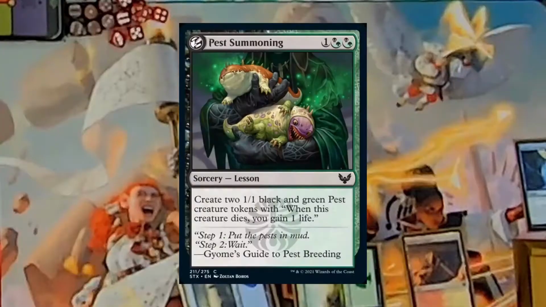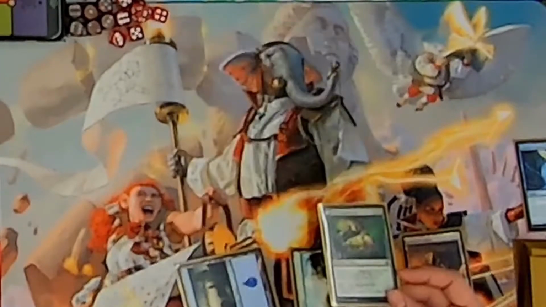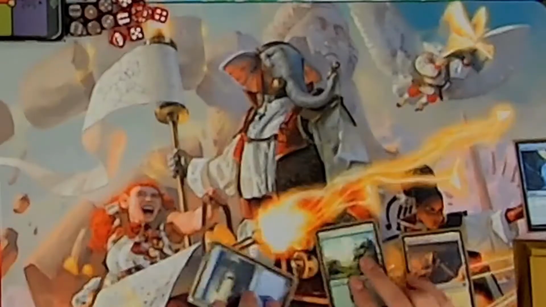Learn is a great ability, so I felt like in this instance he was just trying to get a card out of his sideboard so that he'd have something else to play on his turn, and it coming along with him not taking damage was just great icing on the cake for him. Creates 2 1/1 black and green Pest creature tokens. When they die, I gain 1 life. Those new learn cards, they have some pretty crazy abilities.